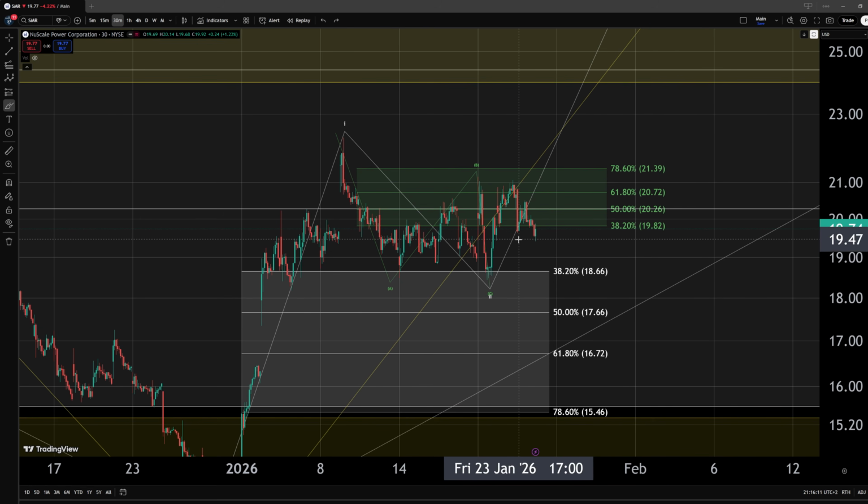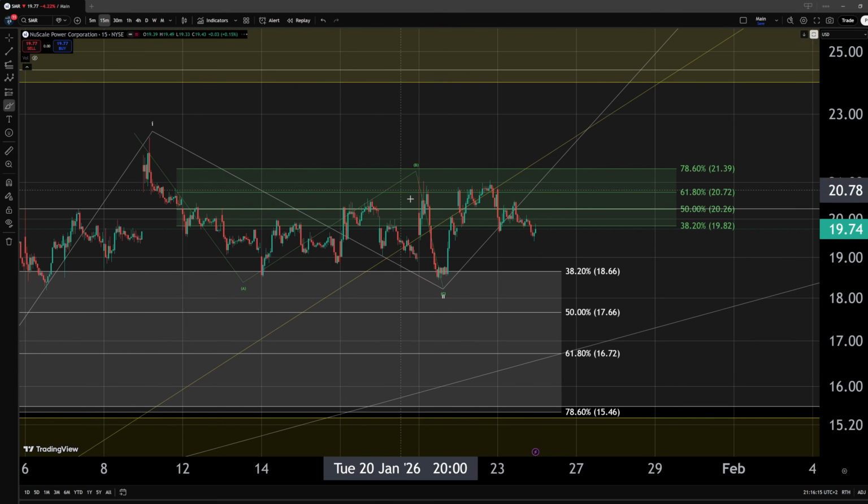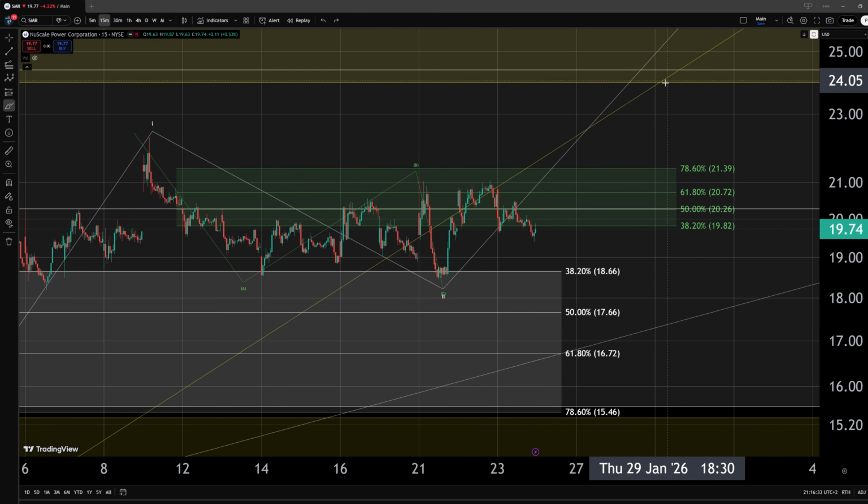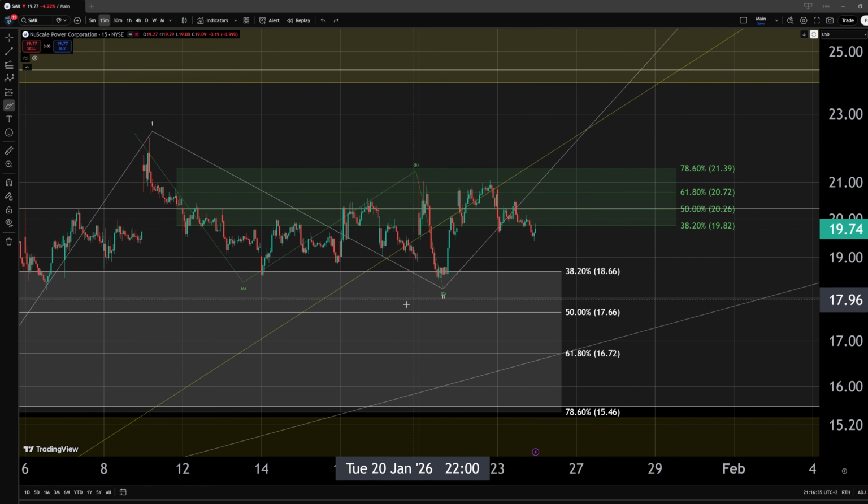Now, what is promising, what is the signal I was mentioning in the beginning of the video, is this initial structure to the upside that could actually be considered an initial 5-wave move. Now, is this the most reliable one? Clearly not. This is within the 15-minute time frame. This is nanostructures. We shouldn't necessarily be looking for a trade setup within this area, but it could be an early indication that this structure would be looking to continue higher within this larger wave 3 in white or the larger wave C in yellow.